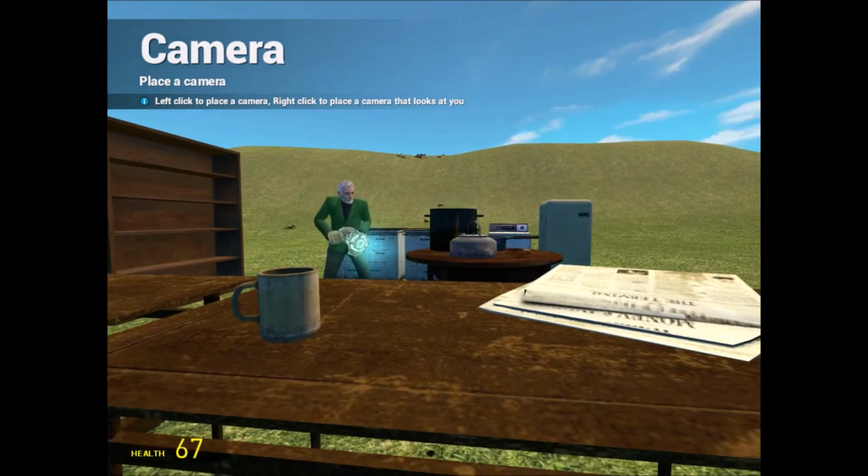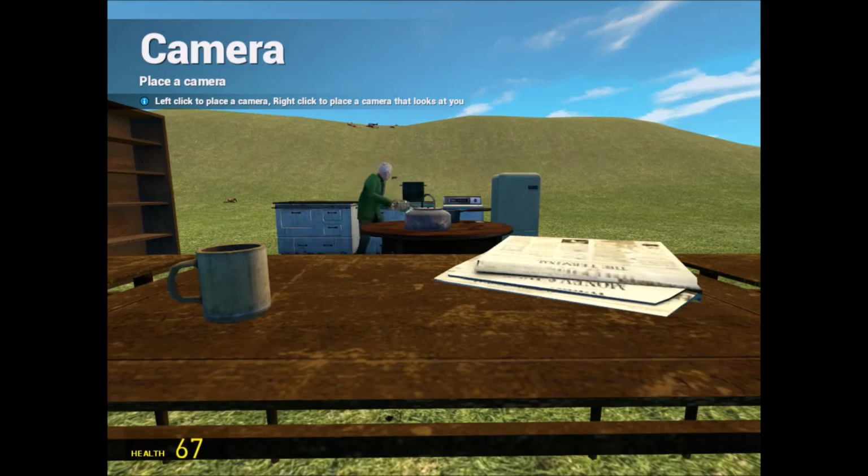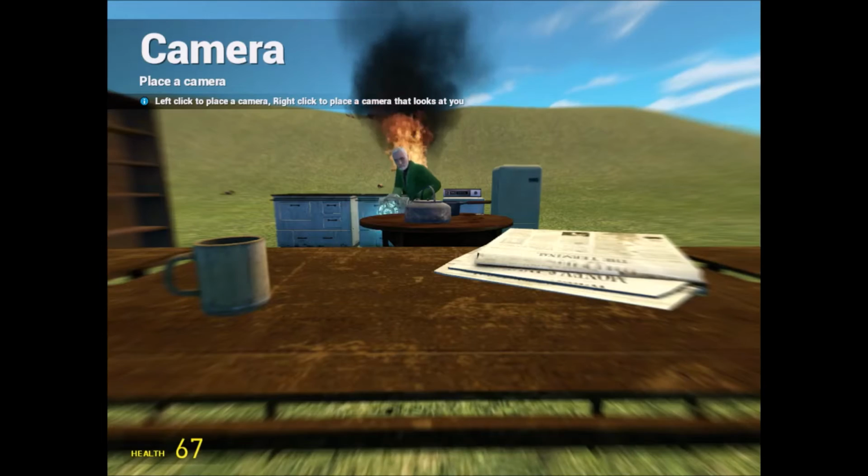Now, what we're gonna do first is take the giant pot and put it on the stove. We're going to fill it up with water and then turn it on. See? Right, now that the water is boiling, we're gonna let it sit for a while.